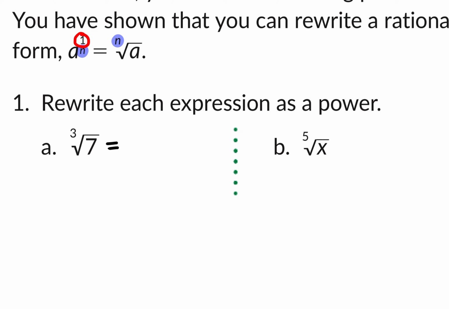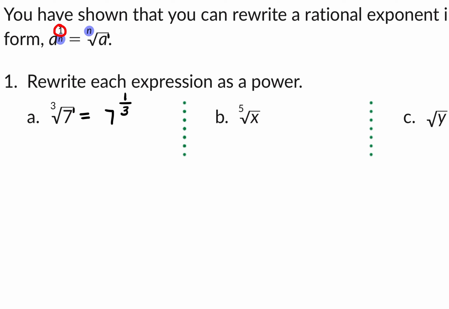Okay, so the 7 is my base. That's going to stay here. Okay, and there's just a 3. So that means it's going to be 1/3 is the best way to rewrite that. Okay, so that's just telling you that that's another way to write it. So the 1 actually goes underneath here, which we can't see. Okay, so there is a 1 here, and again, we can't see it, so that's going to go up top.